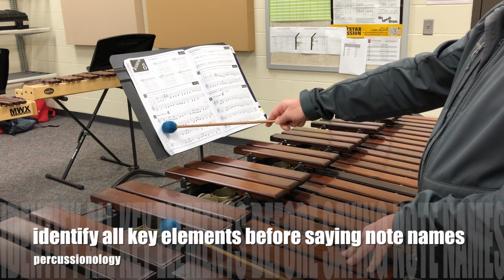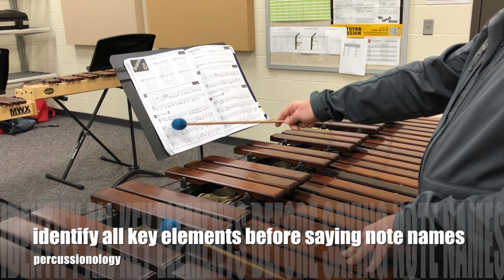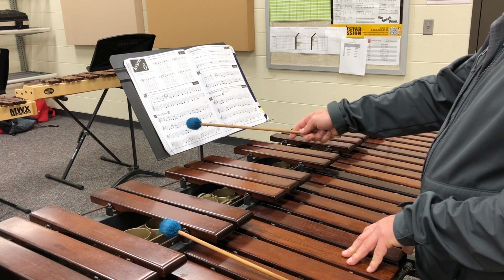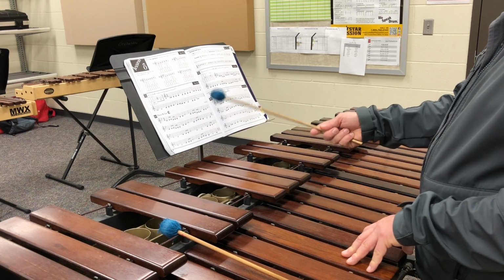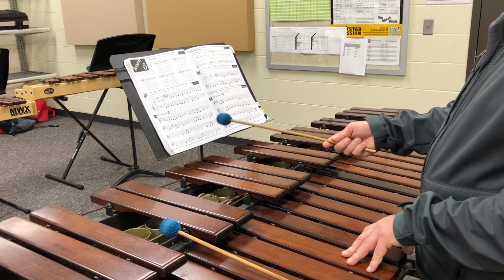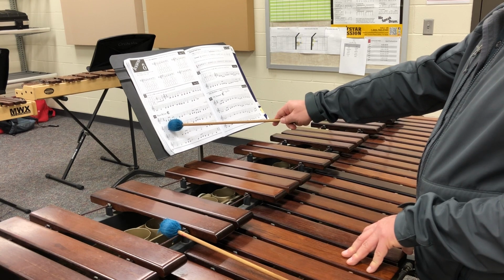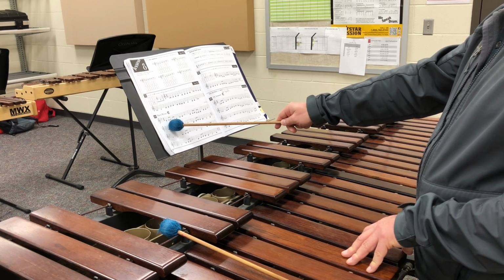I'm assuming that we've looked at the key signature. They understand that we're in the key of B flat. They know that there's two flats, and every time that we see a B, it's going to be a B flat, and the E is an E flat. For the purpose of doing this, I'm actually going to say B flat and E flat, and here's my process for doing it. So I'm going to say the note names, and then I'm going to track and make sure that I'm squeezing my B flats and E flats in there.